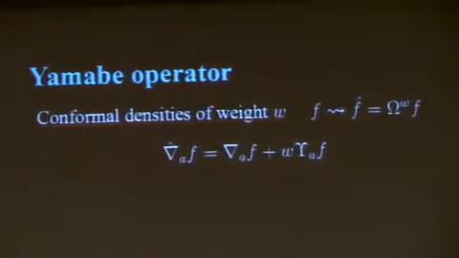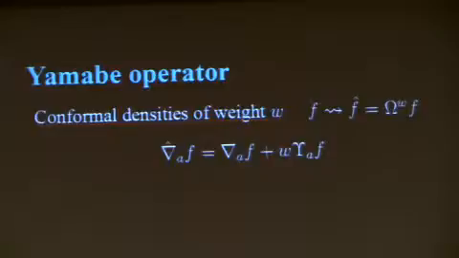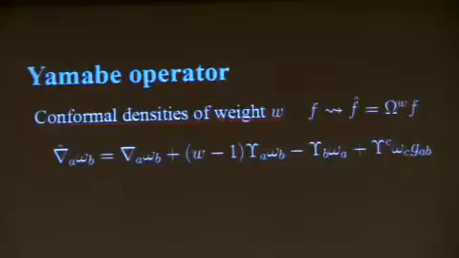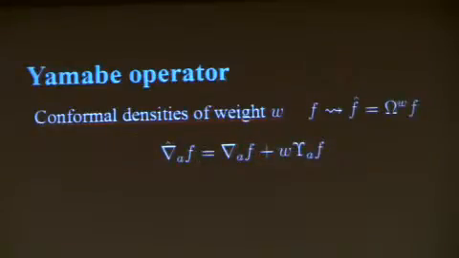just the derivative, because this isn't a function, this is a density, it's not just the exterior derivative anymore, it changes. So what I'm doing here is I'm really taking this formula for f hat, differentiating it using the fact that I know that the logarithmic derivative of omega is this thing here, and then getting rid of the omegas again. So what it means is that on the bundle of conformal densities, the connection changes.